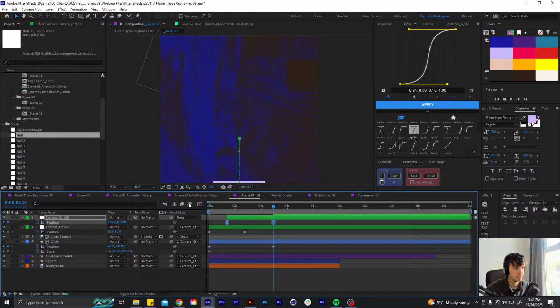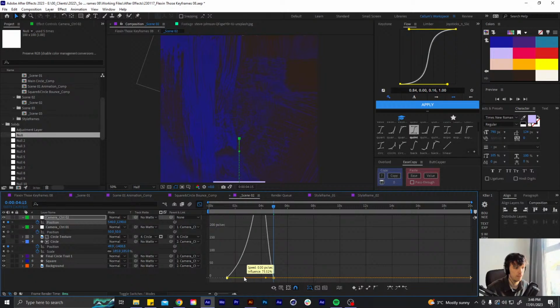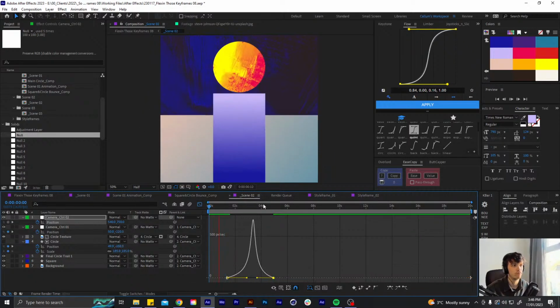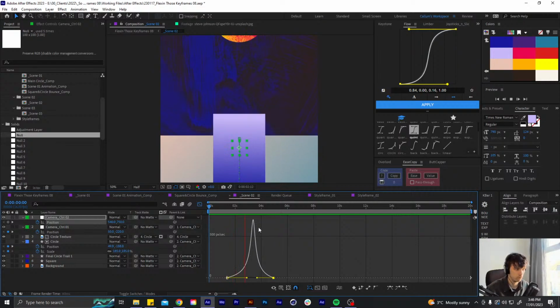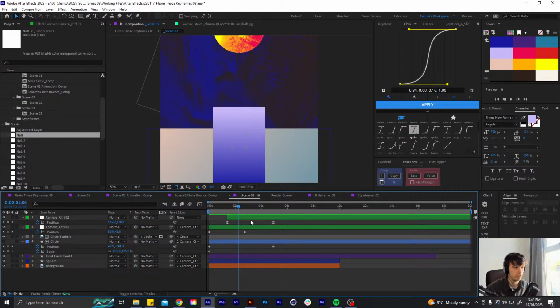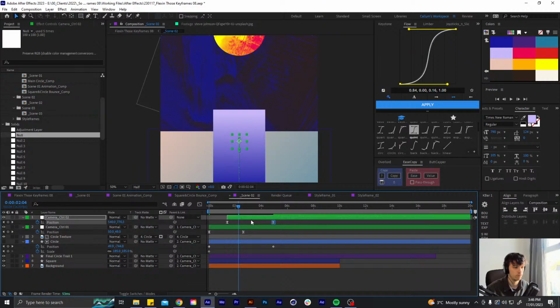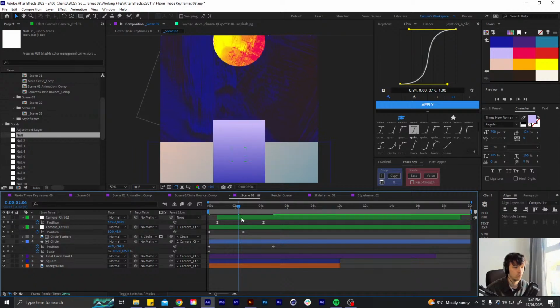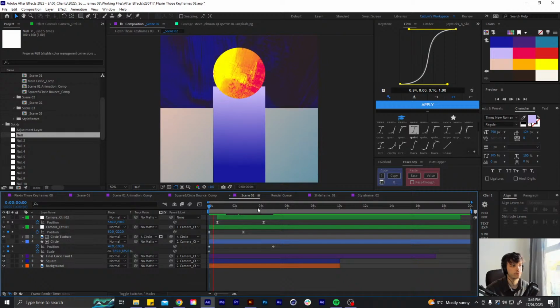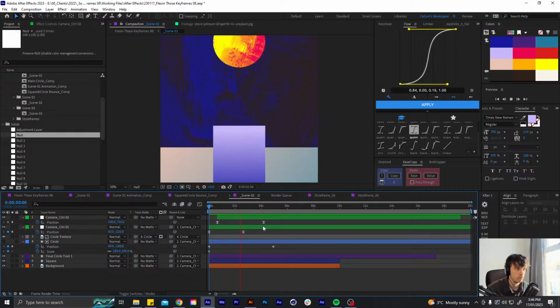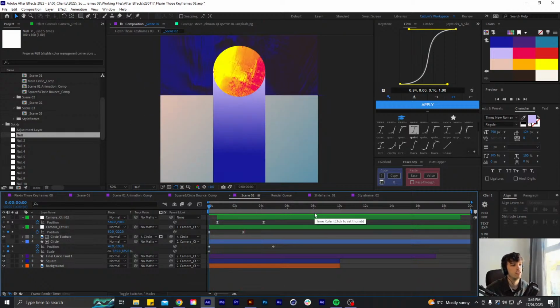And then again, let's figure out the easing on here. Feels like that needs to start way sooner. Like this. Yeah, that's more like it.